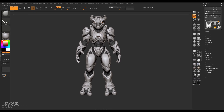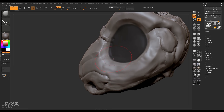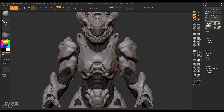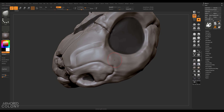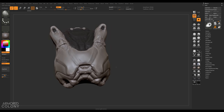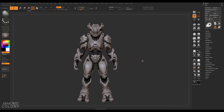Our mesh is actually relatively clean already, but you'll notice we still have a little bit of bumpiness on the surface — that's very characteristic of ZBrush. There's nothing inherently complex about this design that doesn't allow me to just use H-Polish and slowly polish this out, or use the smooth brush. You can certainly do that, and there are situations where I think you should, but I want to teach you a slightly more advanced technique.